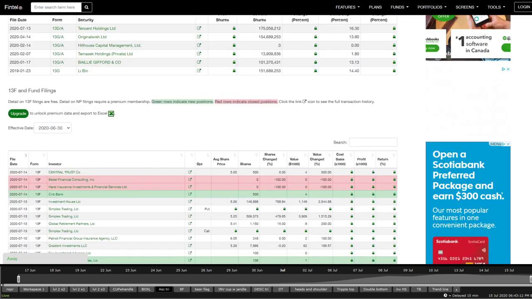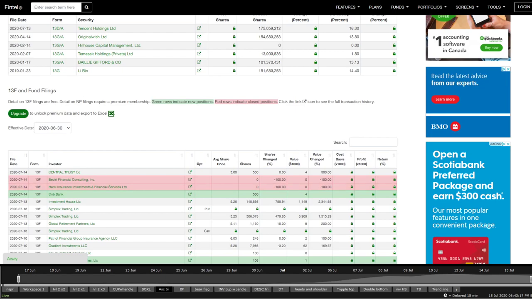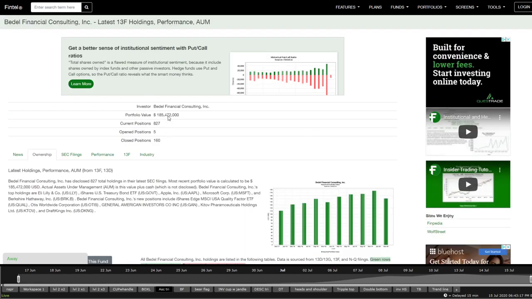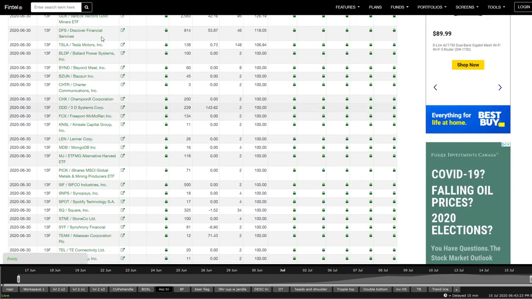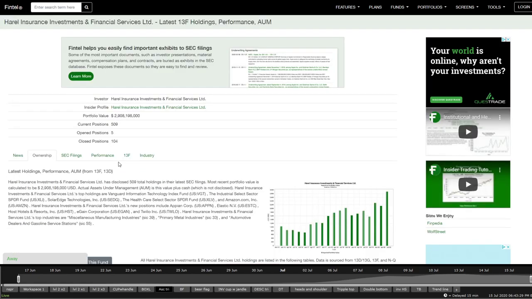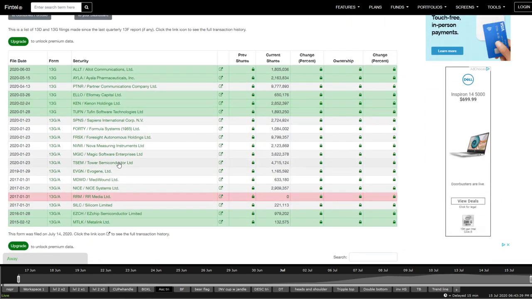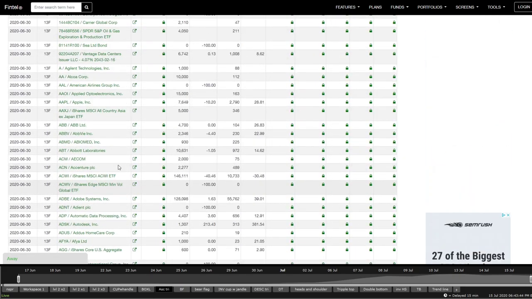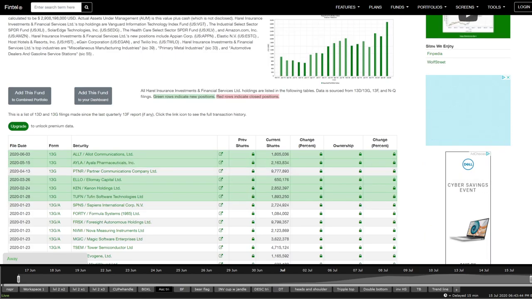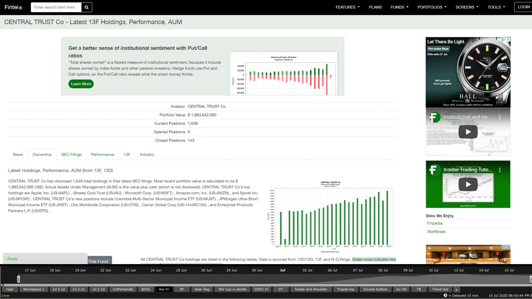Let's take a quick look into the two different companies that actually dumped this, Bedal and Harrell. So Bedal's portfolio is currently sitting at $185 million. So that's a little bit of a bigger fish with different companies here, such as Tesla and whatnot. Harrell here, hold on a second here. Yeah, you get to see that this company here is at $2 trillion. But they could be in a position where they've actually bought it a little bit earlier than we were anticipating. It seems that they actually did buy it some time ago. So this could be just realization of profit. So I wouldn't worry much about this. Central Trust Co. is actually as well another almost $2 trillion company that invested in this. So that kind of institutional buy-in you shouldn't be worrying about. Should try to look into the chart and see what the patterns are in terms of that.